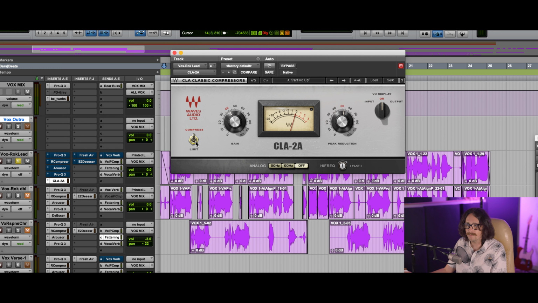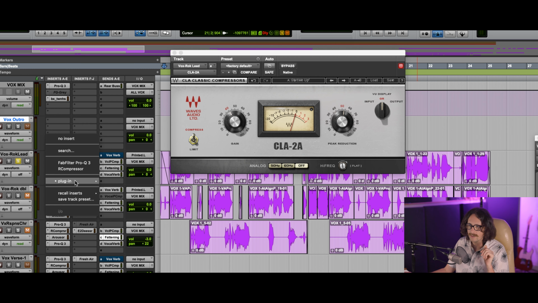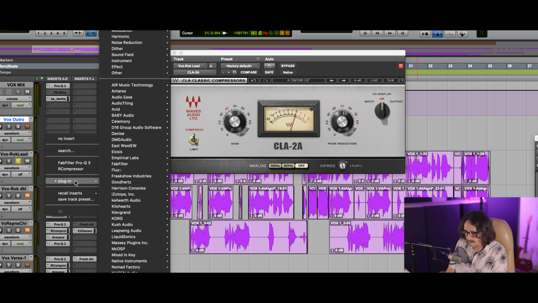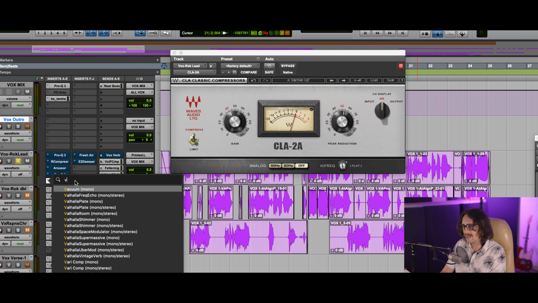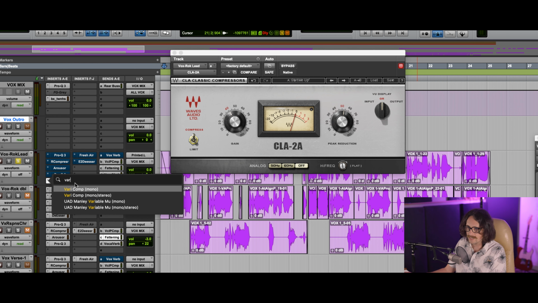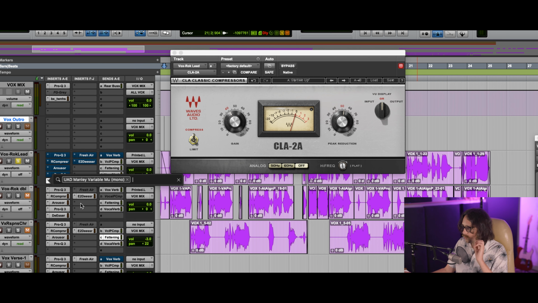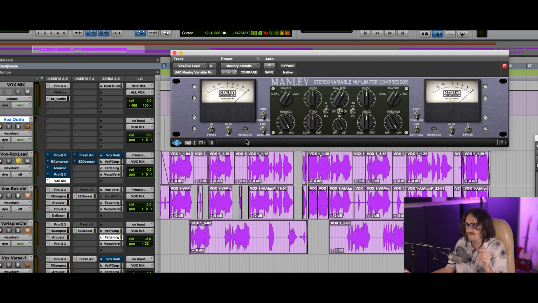And limiting versus compressing, we won't get into that in this series right now. I just wanted to show you how to set these different compressors. Let's do one more, and that's going to be one of my favorites, I think, on stereo buses and things. But variable mu from Manley is going to be very, very cool. Variable mu is variable cool.